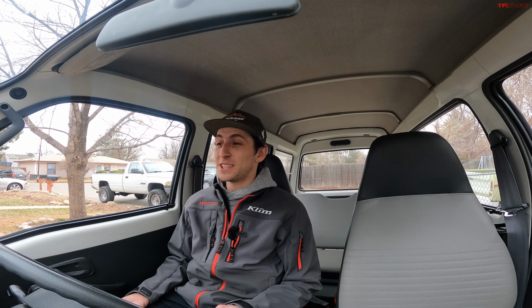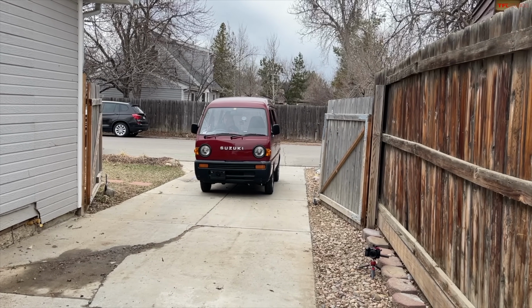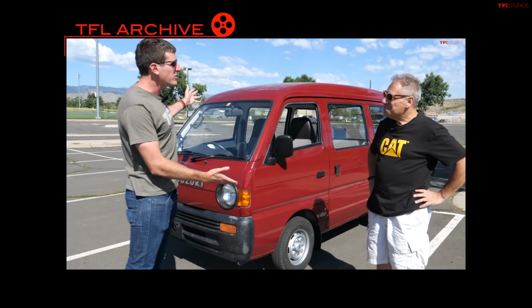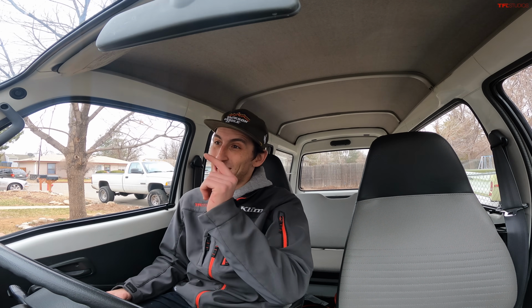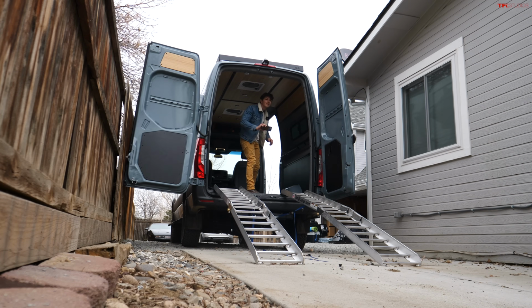All right, well, I'm inside my 1995 Suzuki Every. This is a right-hand drive Japanese K-van, imported straight from Japan. We haven't done a whole lot with this. The previous owner who I bought it from did a classics video with this, but today we're gonna find out if we can do some van nesting and put this K-van inside a big old tall Sprinter van. And this is actually a small Sprinter van as far as Sprinter vans go.